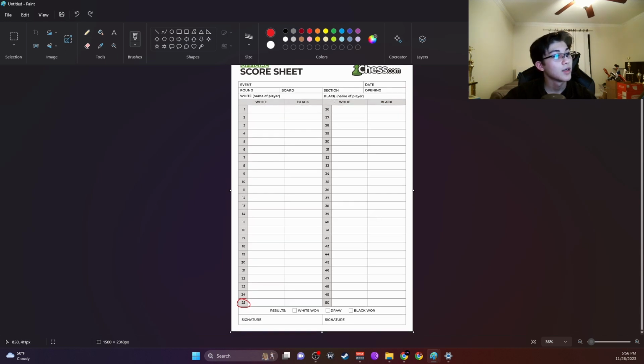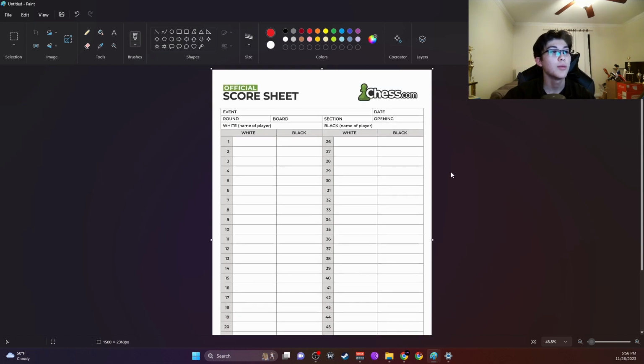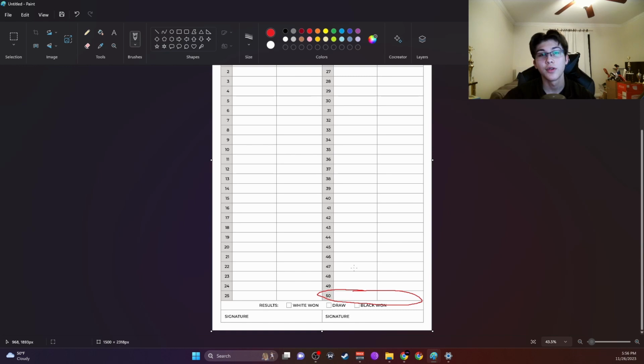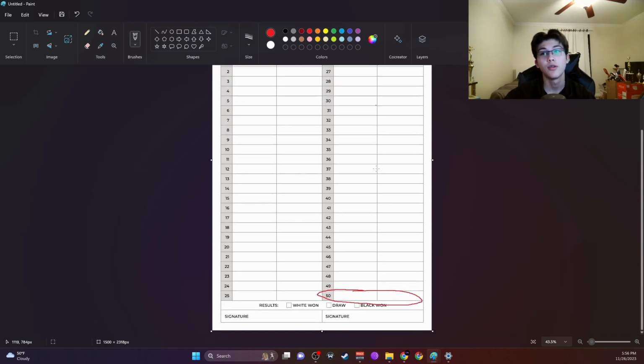And then once you get down, or if you get down, because your game might not be that long, if you get down to this last row here, notice there's no more tables for you to go to on the right here, and you also can't go down any further. So in this situation, you could either get a new notation sheet and start notating on that, or you could flip your notation sheet over and it's probably just going to be a blank printer paper on the back, and then you can make a table like this and continue notating there.